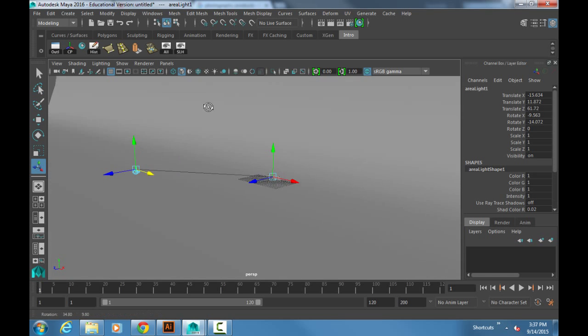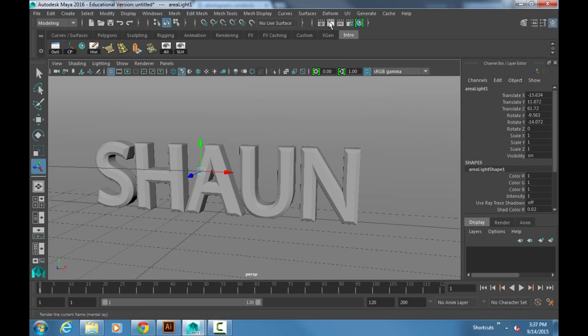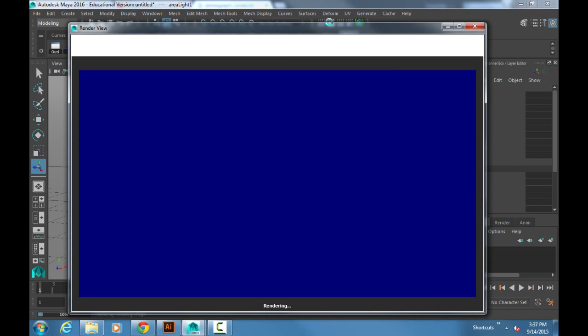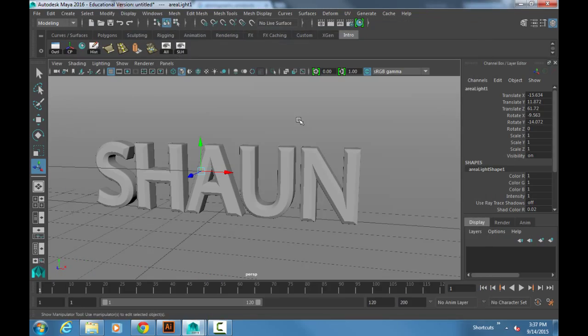All right, so now that we have a light here and it's pointing at our object, we want to set up some parameters to make it look more realistic. Okay? Just so you can see what mine looks like when I hit the render button. Not very realistic. Okay? The settings on the light by default are not set up for your specific scene. So every single time you make a light, you need to adjust the parameters. It could have been 90% there, but I still need to adjust that extra 10%.